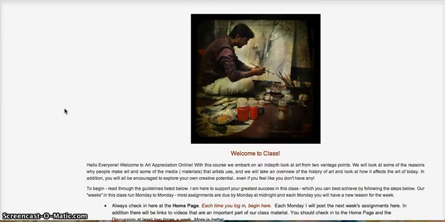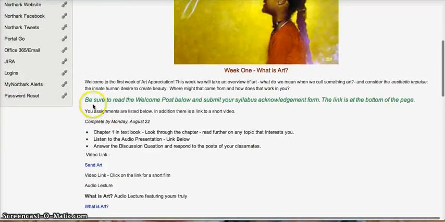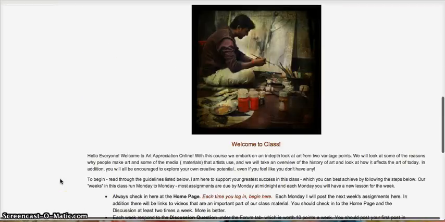What you do is you always open to the home page, and each Monday a new lesson will appear on the home page, and hopefully it'll be the lesson for the next week. The dates always appear in the title, so if due to a portal glitch something else comes up, I'll show you how to find the week's lesson, and hopefully that won't happen. So you open up to the home page, which looks like this at the top. And then there's usually a listing of what I want you to do for the week.